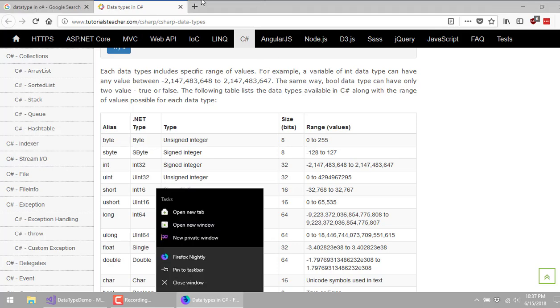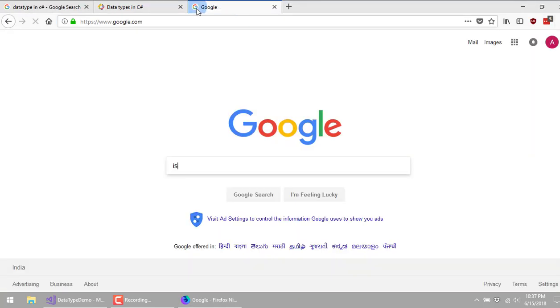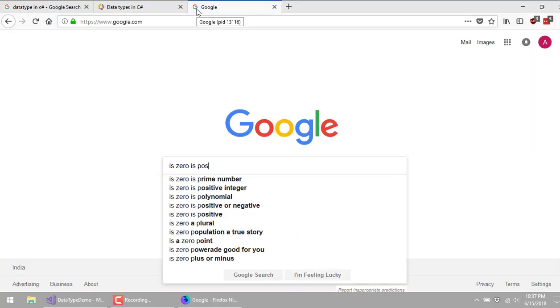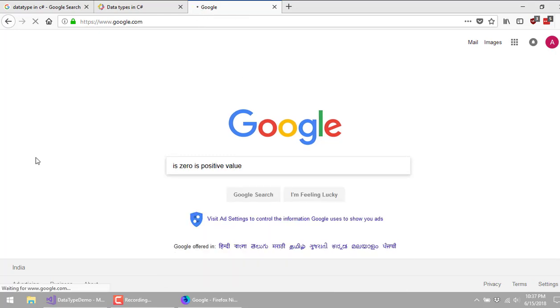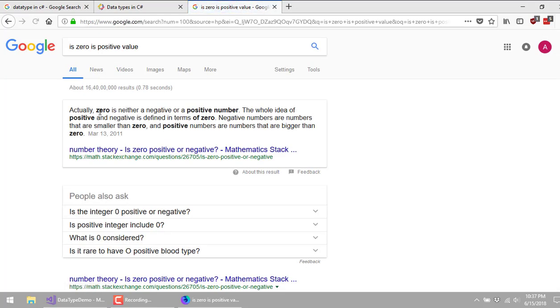Let's google it out. Actually, 0 is neither a negative nor a positive number. The whole idea of positive and negative is defined in terms of 0. Negative numbers are numbers that are smaller than 0, and positive numbers are numbers that are bigger than 0.